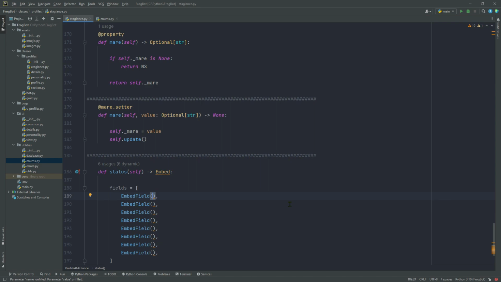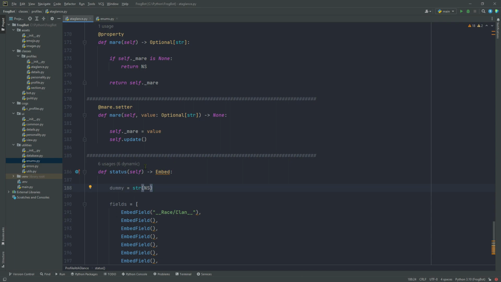And for each of the embed fields that we have a title on, I want to make sure we enclose that title in double underlines, because that will underline the text in Discord. So the first thing is race and clan. And just for the time being, I want to define a dummy value, and I'm going to make it the string value of NS.